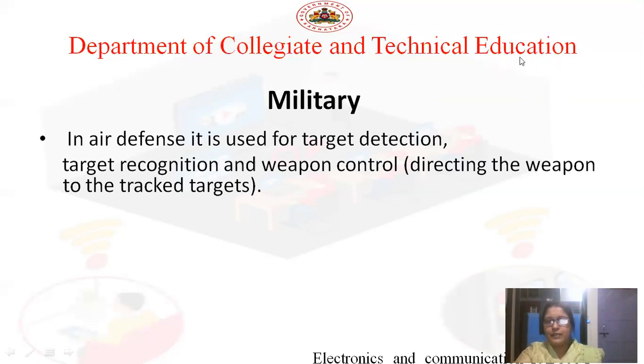If, for example, an enemy's aircraft is present and the radar station radiates the coded information towards it, even though they receive the signal, they are unable to decode it because the decoding information is unavailable there. Therefore, they are unable to send the correct signal towards the radar station. Now that is identified as the foe, the enemy's aircraft. Therefore, the secondary radar plays a very important role in the military application.